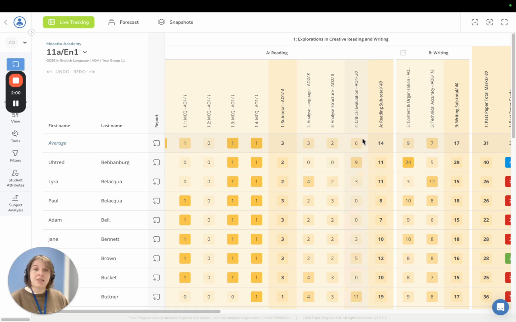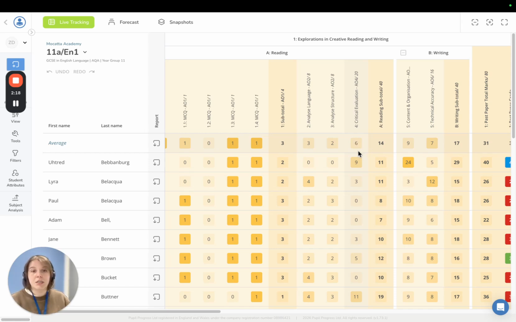So in fact, this is a really good example of something that we might want to address as a class. It could be that this is one of the questions that we structure as a walk-in talking question. So looking through the way that you would answer this question and breaking down that structure in the class.